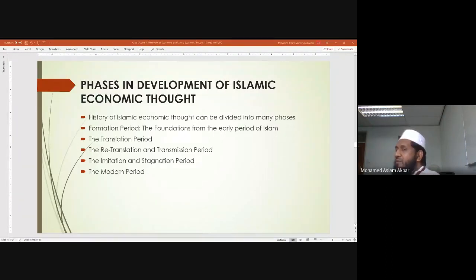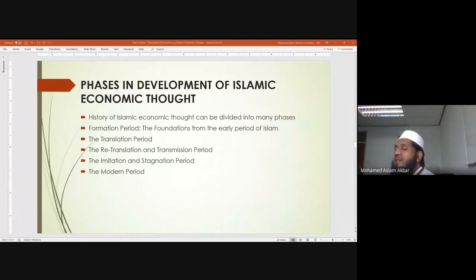So when it comes to economics related matters, it is mostly internal sources. It is not external influence. For example, in Greek philosophy, there were external influences. But most of Islamic philosophy is from internal sources and internal influences, so how everybody behaved, how the companions behaved, how the companions decided on one thing.